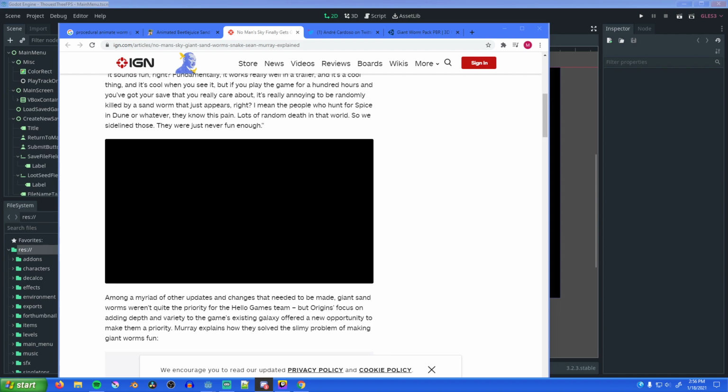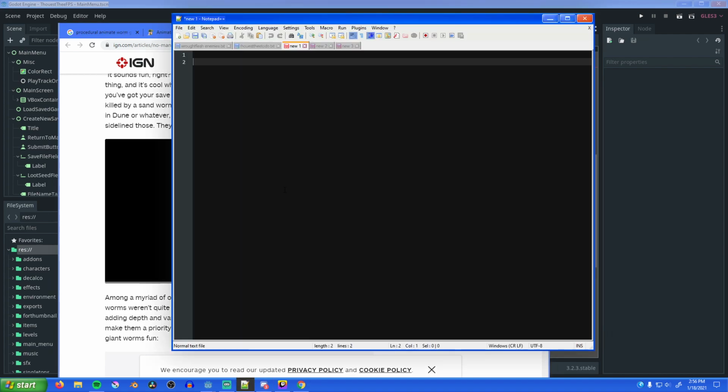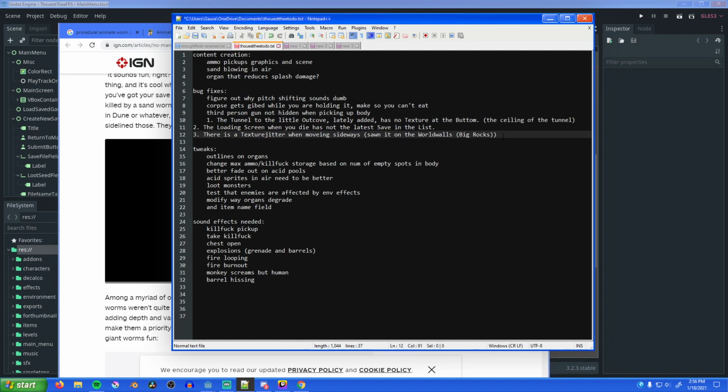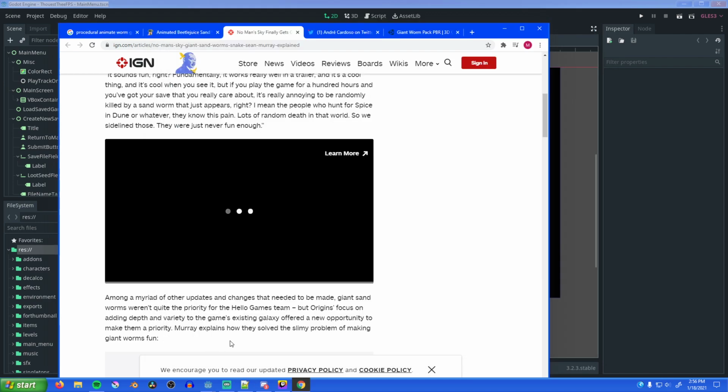Oh, here we go. A little alcove lately added has no texture at the bottom. Not the latest save in the list? You died on the saving screen. I'll copy those. Yeah, I don't have a bug report channel. Let's put that there. Maybe I should make one. I mean, I would say just use the exclusive channel for that.